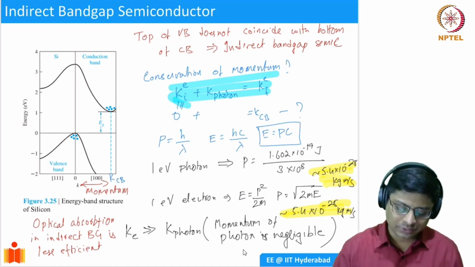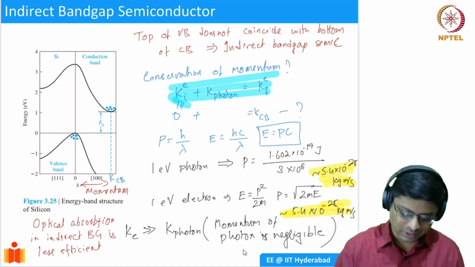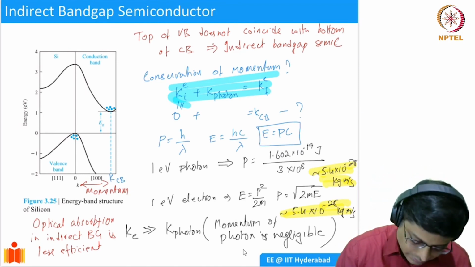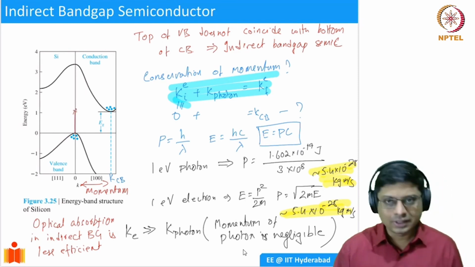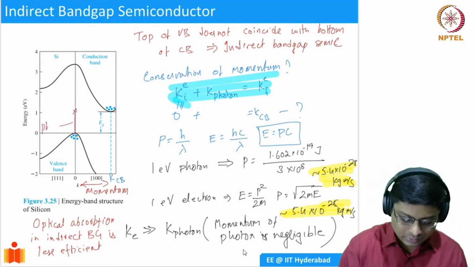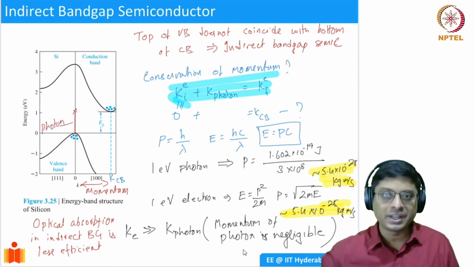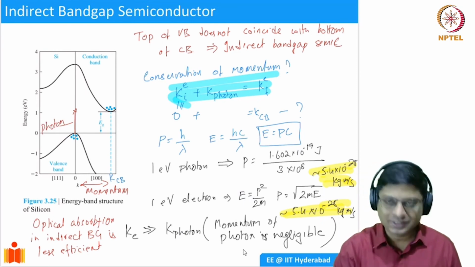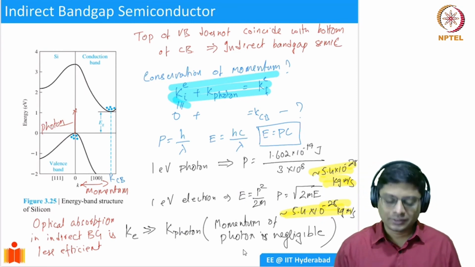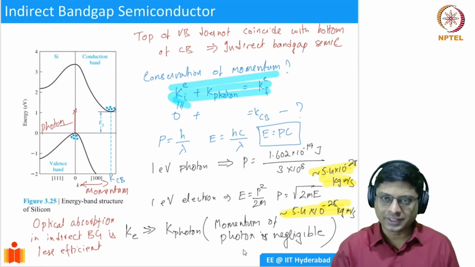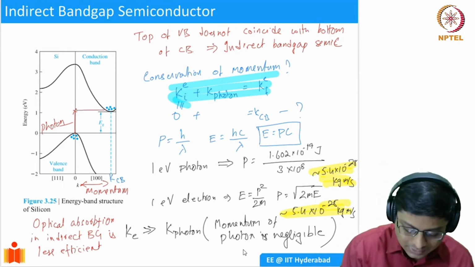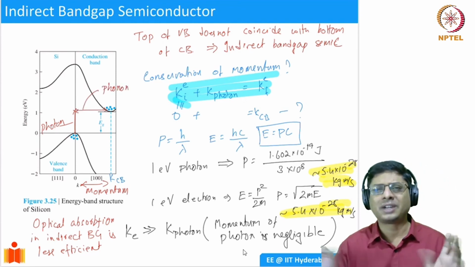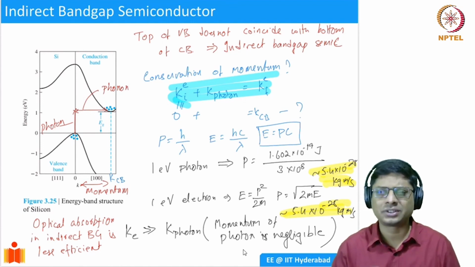If you shine a photon on an indirect bandgap semiconductor, let's say a photon of energy equal to the bandgap, then this electron can go only here because a photon has no momentum, right? It cannot change k. It can only make a vertical transition in the E-k diagram, not a horizontal transition. So a photon can make this happen, and then for the electron to actually go into the final state, it requires help from a different type of particle which we call a phonon. A phonon is simply a unit of lattice vibration. Let's not get into that.